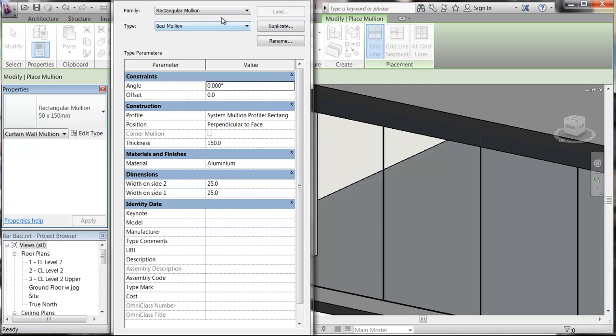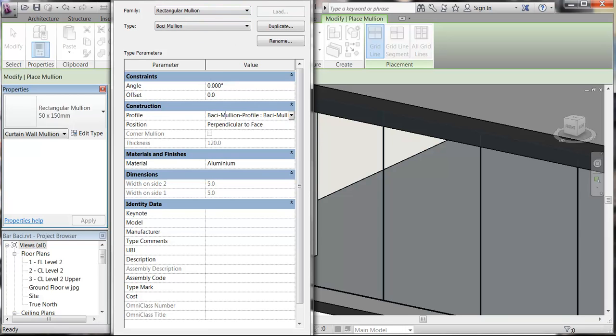And the only reason I'm pointing that out is because with these sorts of families, you don't use the family you make directly. You stick them into one of these. So the profile, we get to it in here. So here we go, profile. And it's got system mullion profile to begin with. You don't even see that come up until you give it your own name. But you can see now that's telling us it's been using this, you know, rectangular predefined thing that they've got. We don't want that. I want the Bachi profile. So that's the one I've made. And so that's how you get those families to work in your project. It's via these special system families.